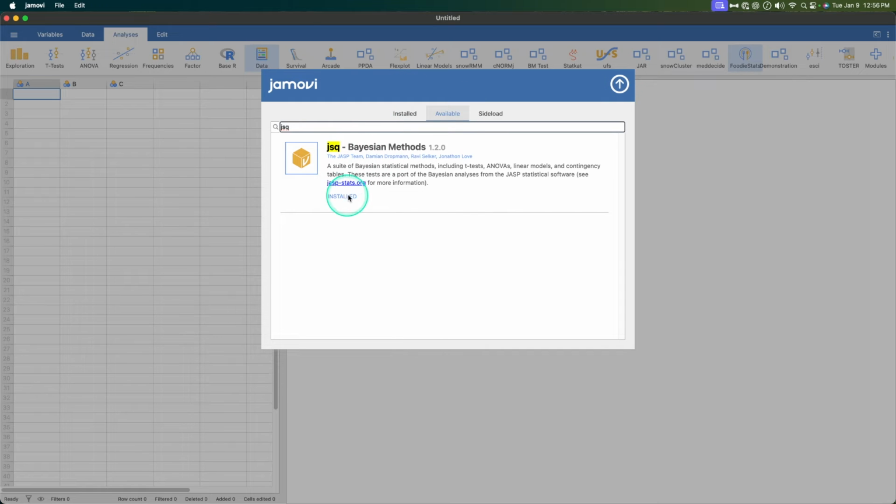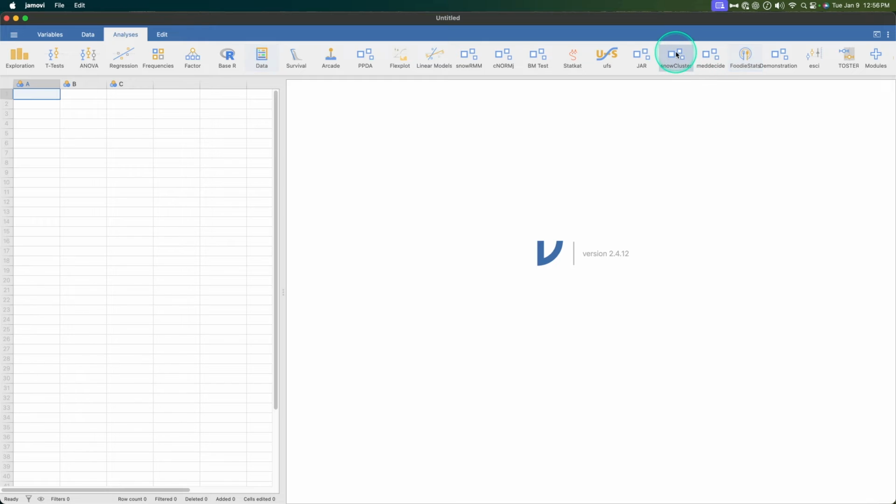So we have, or I already have it installed, you see, but if you want to add it to your Jamovi, you want to click install there, but we gotta go find it on this. Now again, it's not gonna be a separate module. It's not going to be a separate module like many of these others, like the ESCI module or the PPDA module here, or even the Arcade module that you can add as a separate package.